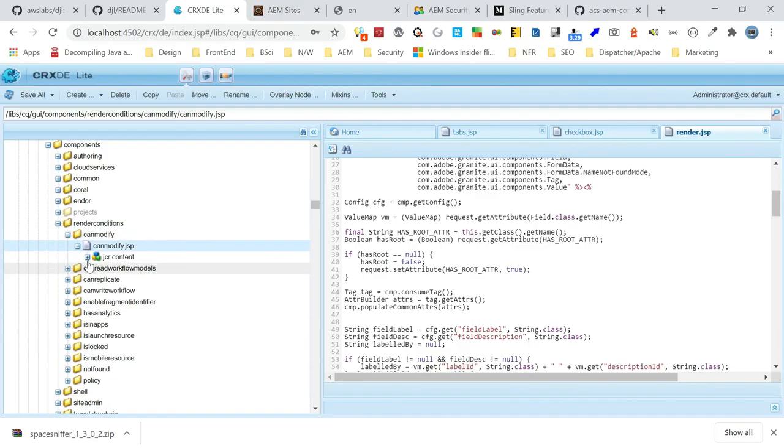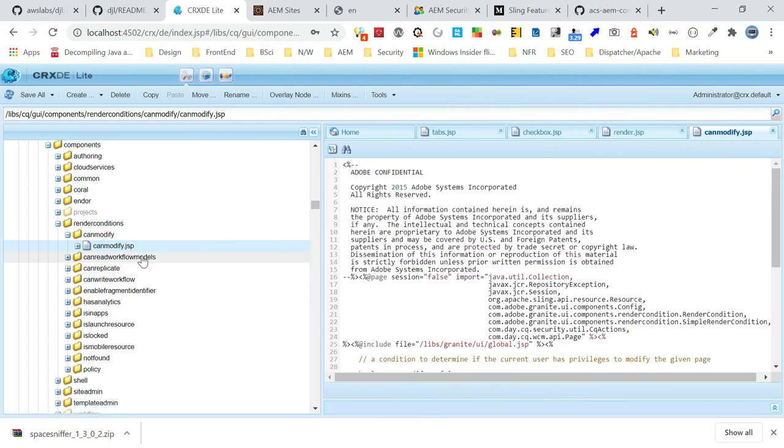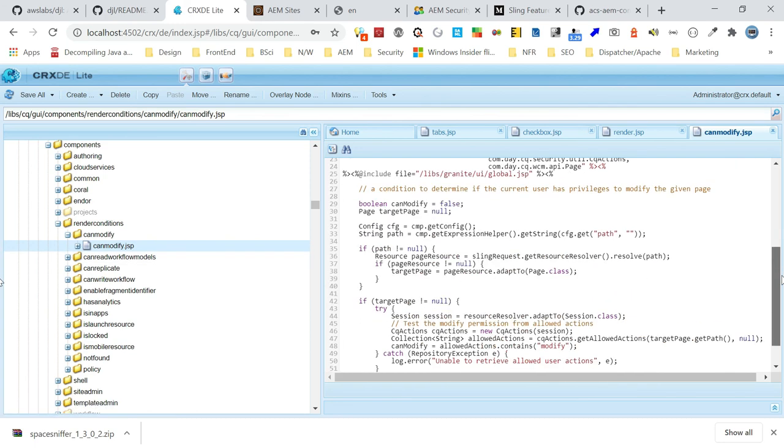If I go to can modify, you see here there is a JSP. All these out of the box render conditions are developed based on JSP, so here the logic is there. This is a condition to determine if the current user has privileges to modify the given page.